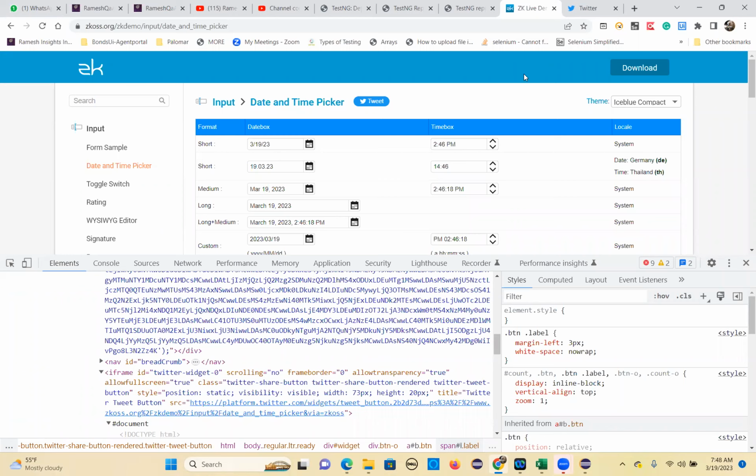Driver dot manage window get handles or something like that. Now, manage is not required, sir. Yeah, I can't remember by heart right now. So driver dot get window handles.